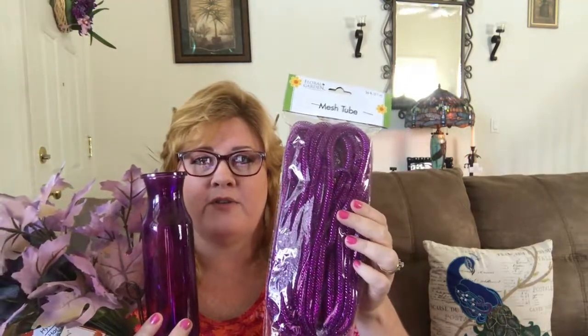And then they had different color vases, so here's a purple vase. And then I got some of this mesh tubing, and at first I was going to buy some rocks to put in here, but I thought I'd just see what the mesh tubing looks like. I'm going to go ahead and put these together, and I will show the end results at the end of the video.